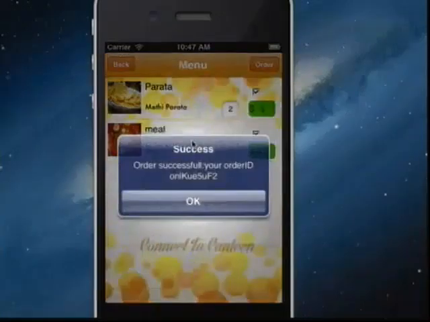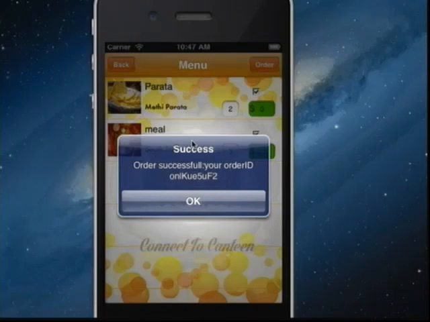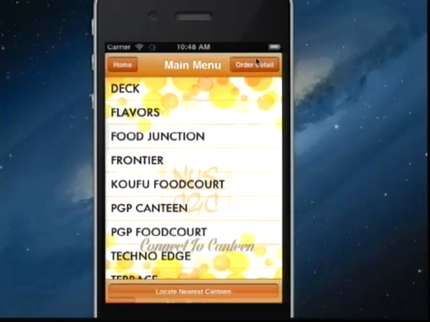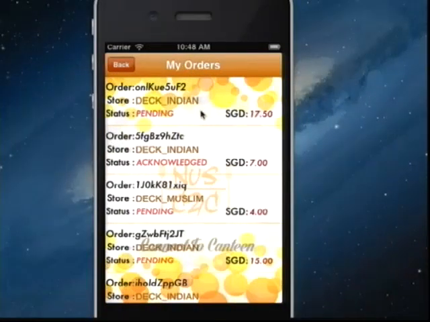Then there is order. The application goes to the back end and creates your order for the store application to view. You don't have to bother about the order ID. This is the key generated by Parse. Right now you don't have to worry about the order ID because you have a QR code to flash at the storekeeper. Let's see what QR code he has. Show order, redirected. You have an order detail button there, and there are previous orders used for testing. This is the current order we ordered. If you see, the latest ordered items are displayed at the top, and the others move down as he progresses.